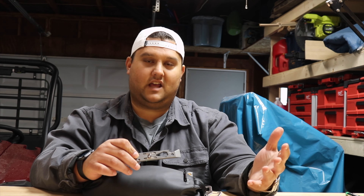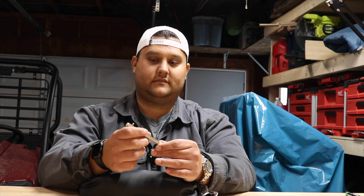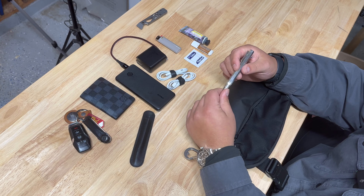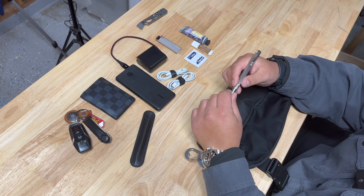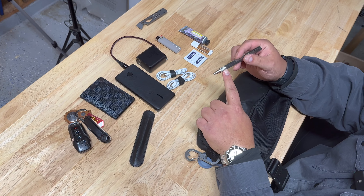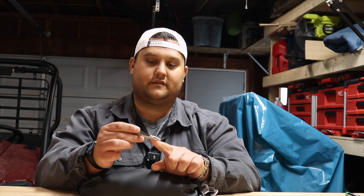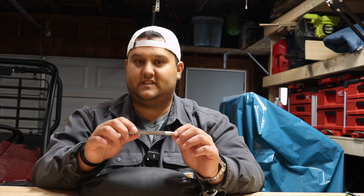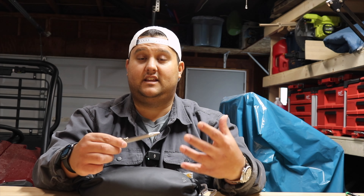So next is my pen. I got this at a flea market in Brooklyn, so I cannot tell you the brand or anything like that, but it's a bolt action pen and I just love the mechanism. I'm definitely a fidgeter, so being able to do that sort of all day when you're writing is nice. It's a little small for me — I think I have a bigger hand and the knurling could extend farther — but I do like it. It's heavy, it's nice, and it feels good when you're writing.